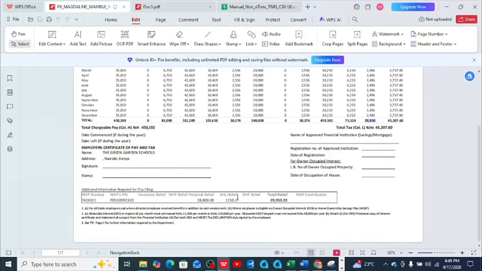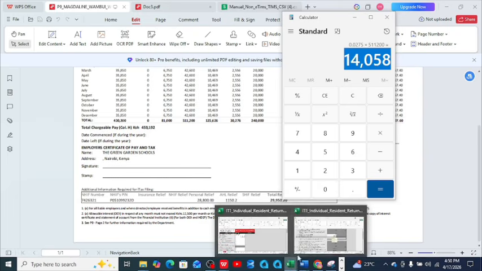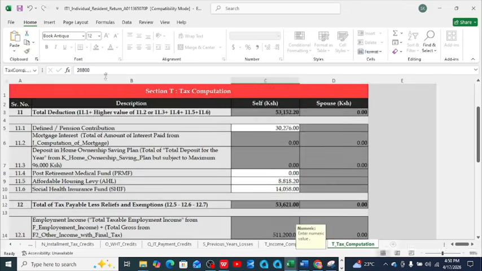So I need to take 2.75% of my gross income, which is 0.0275 multiplied by 511,200, giving us a value of 14,058. So I'll just come here, copy this amount and put it in my Excel sheet. So let me come here and put this amount here. So we are good to go.